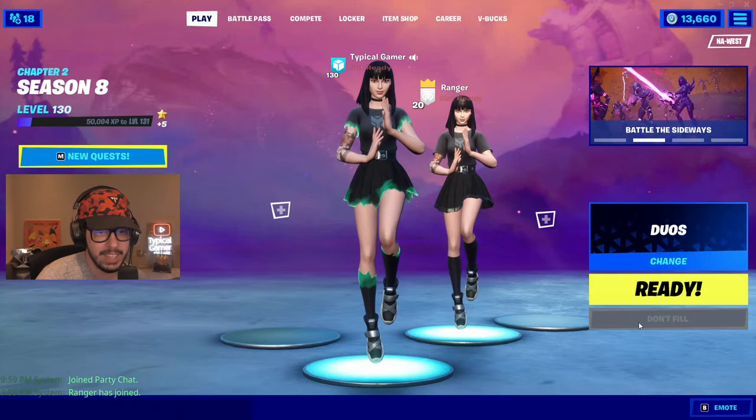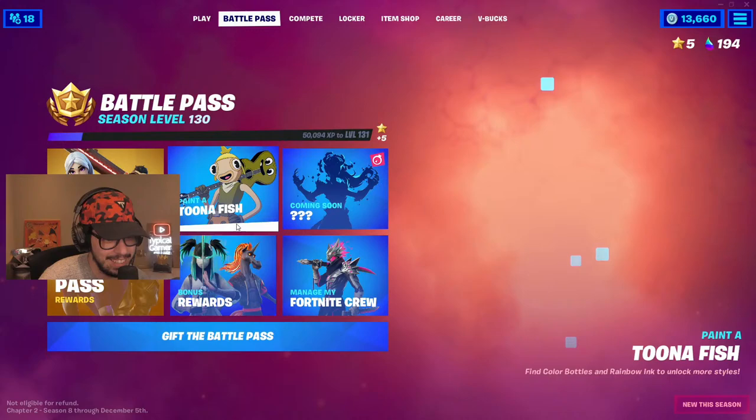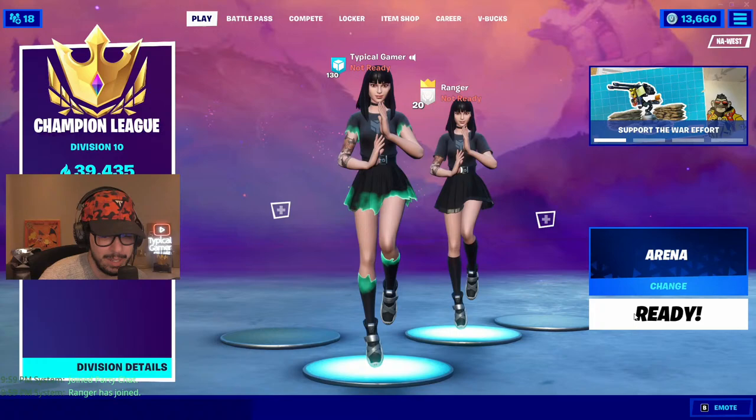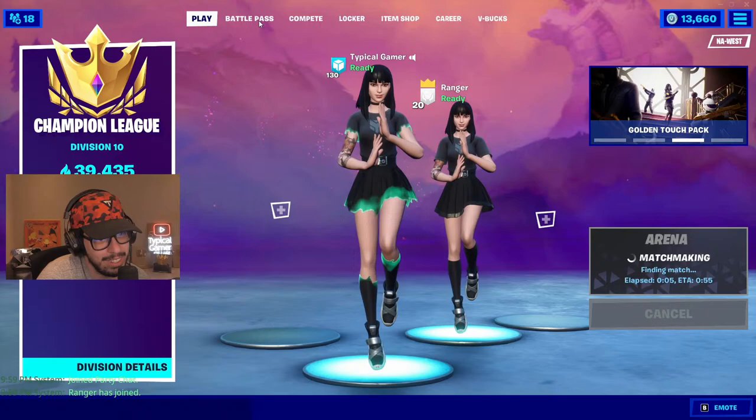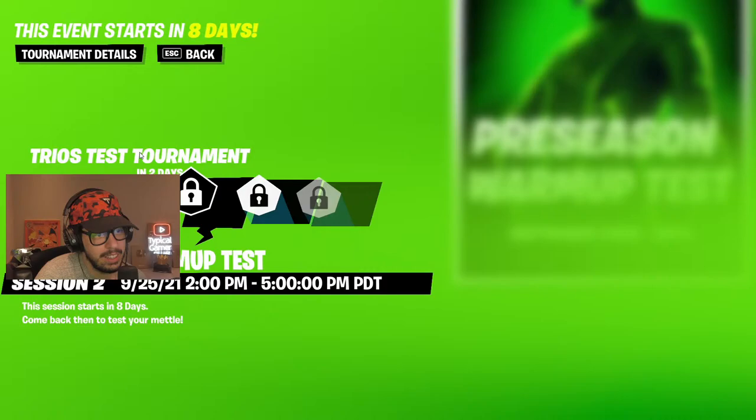On level 20 grinder. Oh, what the heck? I turned on Phil and it swapped it to normal duos. That's crazy, bro. If you want to play normal duos, I'm down, you know? No, I'm not down, actually. Sheesh. I can still do quests in this. Yeah, you can still do quests in arena. Wait, can you? Preseason warm-up test.